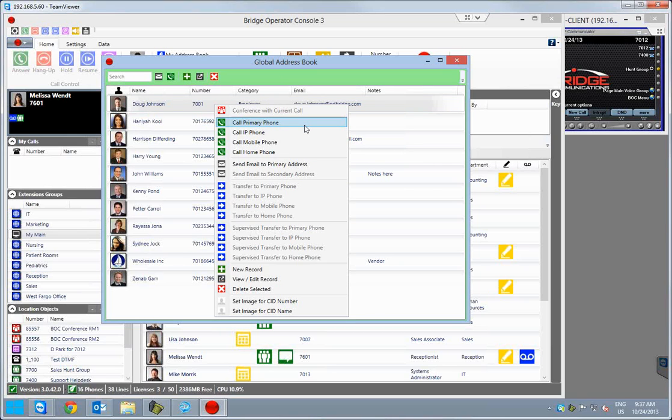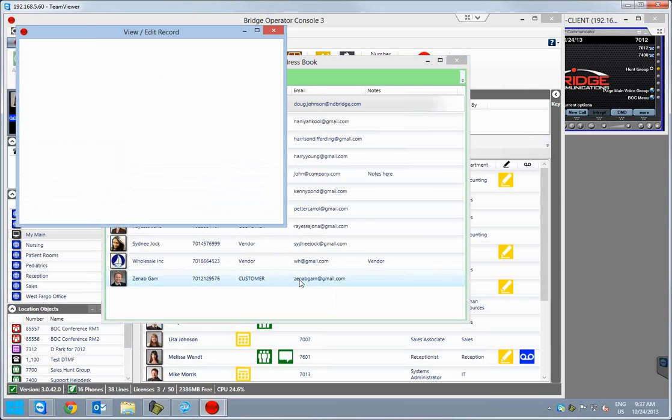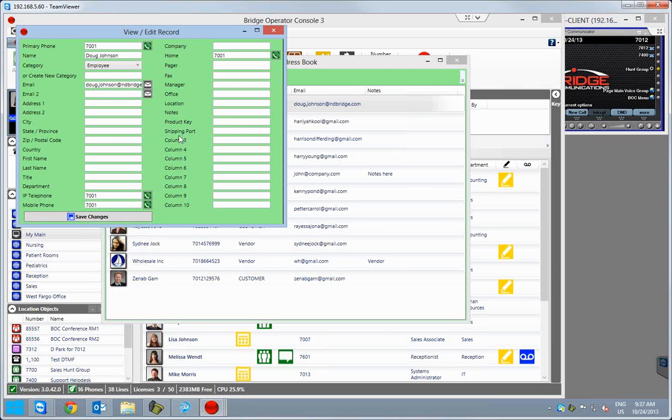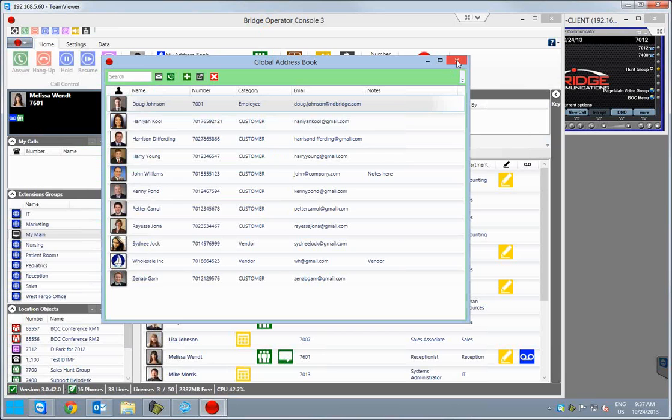It's more like an Active Directory style layout where it's got 4 different phones, 2 different emails, the ability to call or transfer to any of those numbers. And you see you can even have 10 custom fields. I've assigned 2 of them a name on the server, but you can build these out to fit your organization if you want. It's a SQL table. It'll mark if somebody changes it on both sides, so you can use it if you want to replicate data back and forth, if you have it from some other program where you have contacts. That will all work.